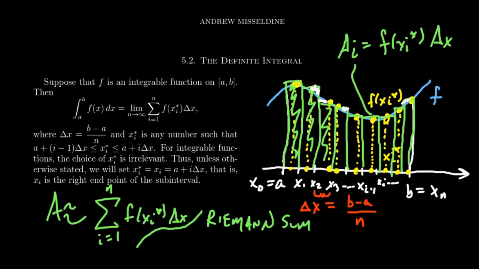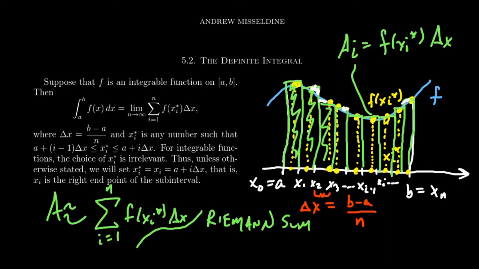area under the curve. But things we can do to improve this: if we can choose xi star more efficiently, this potentially could improve. And when I say efficiently, that is, can we choose it so that it is calculating the area more accurately? And then the other option is we could start adding more and more and more rectangles. The more rectangles we have, the better they fit under this curve here. So what's the best number of rectangles to use?